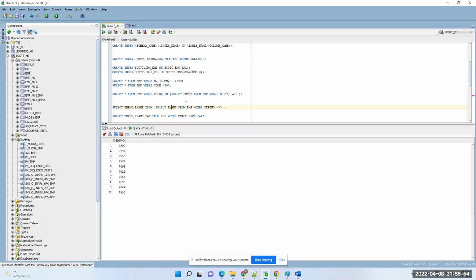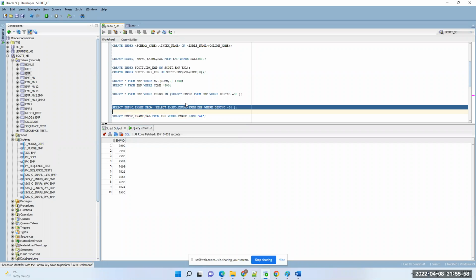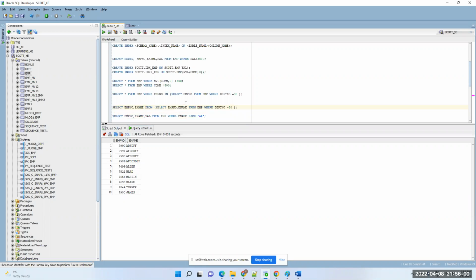So when I mention here e name, you get it or not? If we are using a from class, whatever comes with the select will act as a table for the outer query. See here, how many columns are we getting? Two columns only, right?